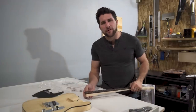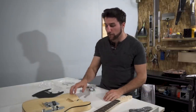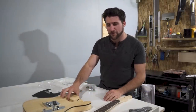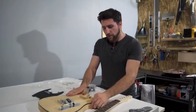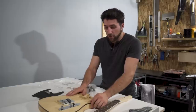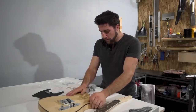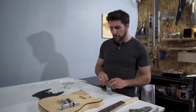The quality of the routing is not stellar, but functional, so it'll be fine. And I might even touch that up if I decide to get a little ambitious on this. The whole point of a guitar kit is you have to do the work yourself, right? So it needs some sanding. It's gonna be good. It's gonna be a bit of an adventure.